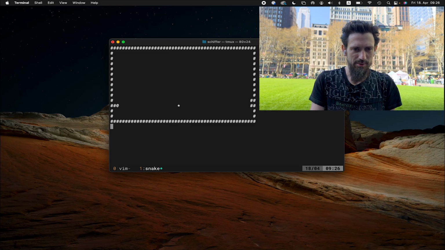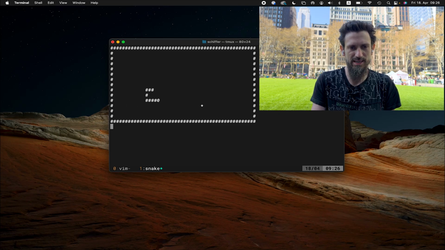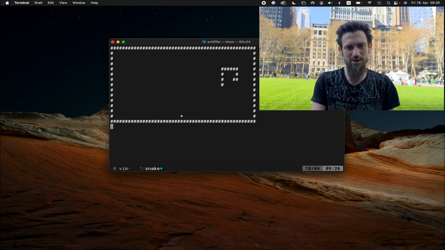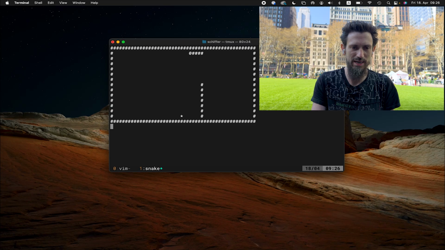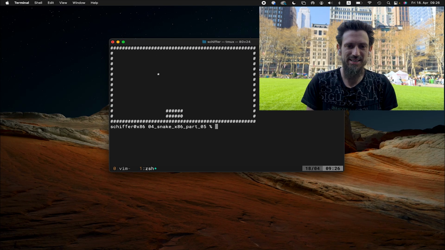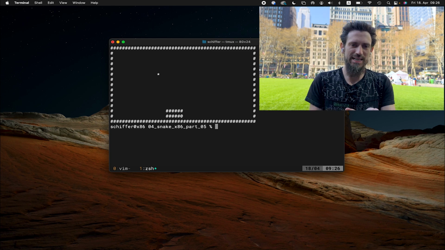But as you can see here, we have the basic Snake game. You can control the snake, you can eat the food, the snake grows. Let me grow a little bit bigger, and then I can also start to kill the snake. I need one more food here, otherwise it won't work. We get this one, yes, and you can see the killing also works. So that's what we're aiming for.